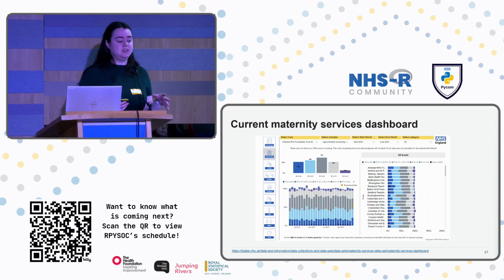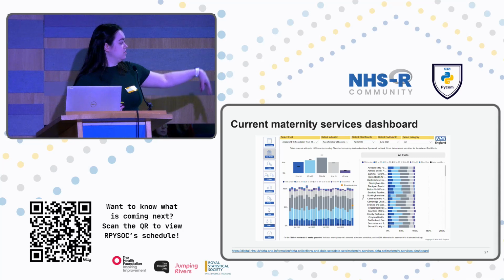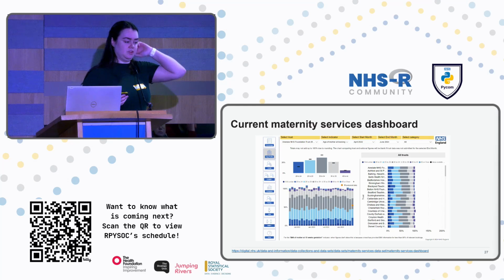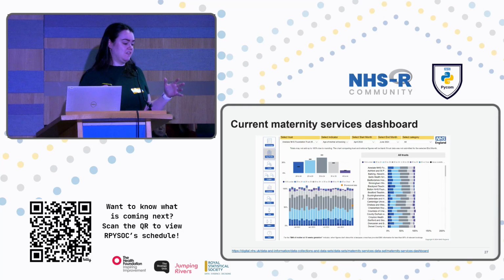I'm currently living in Leeds, and so if I wanted to find out this information for Leeds and look down this list of all trusts, I'd scroll down to Leeds, find that at L, and then I'd think, what's nearby? Like, it's probably York, I guess. So I'd scroll down to York and then I want to compare. I've got to flick up and down the two. But maybe there's something in between that I don't know about. I don't have an encyclopedic knowledge of all the healthcare providers in the Leeds area quite yet. And so I thought this would be much better done in a more visual manner, like a map. And so I decided that this would be my project.